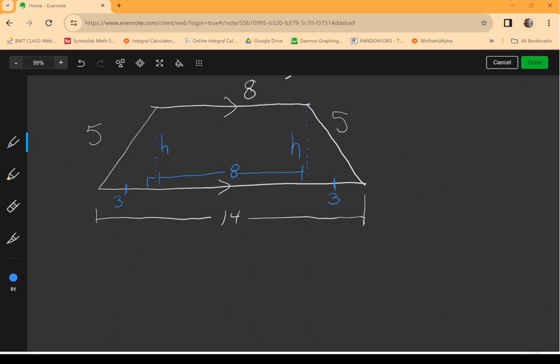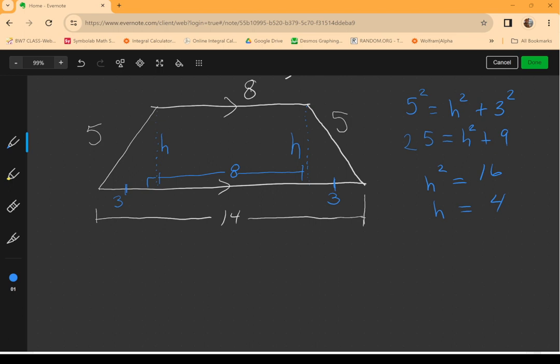All right, and I need that to calculate the height, because now I can use the Pythagorean theorem. Let me not skip some steps here. So here we'll have the hypotenuse, which is 5 squared, equal to the sum of the legs, each of them squared. All right, simplifying, we get h squared. Subtract 9 from both sides, equal to 16. So we get the height is equal to 4, by taking the root of both sides.